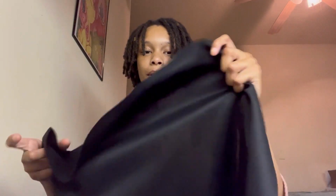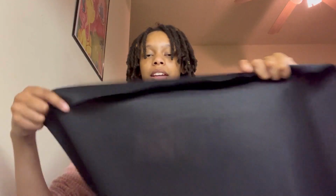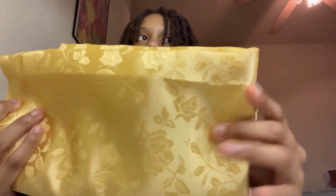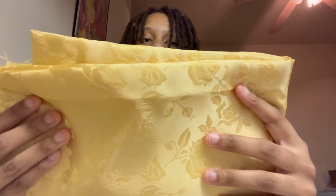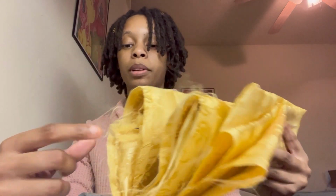And so what I'm gonna have to do, I haven't done the neck area yet, but I'll have to sew these 2 together to make the front and the back. Then I bought like this rose pattern fabric. I think it was called brocade or something like that. And yes, it's like this. It better not do that when I put it on there.